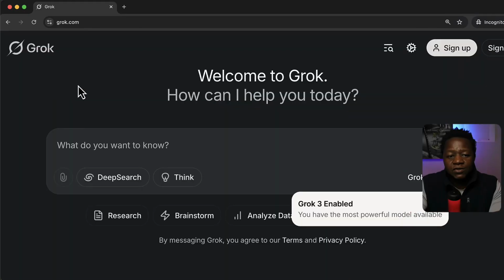In case you haven't heard, Grok has been everywhere for the past week or so because Grok-3 was released, which is supposedly this super model that is really good at reasoning, doing deep search, and all of the buzzwords when it comes to AI lately. So if you go to Grok.com, most likely this is what you're going to be able to see. So this is the place where you can just get started and chat with Grok.